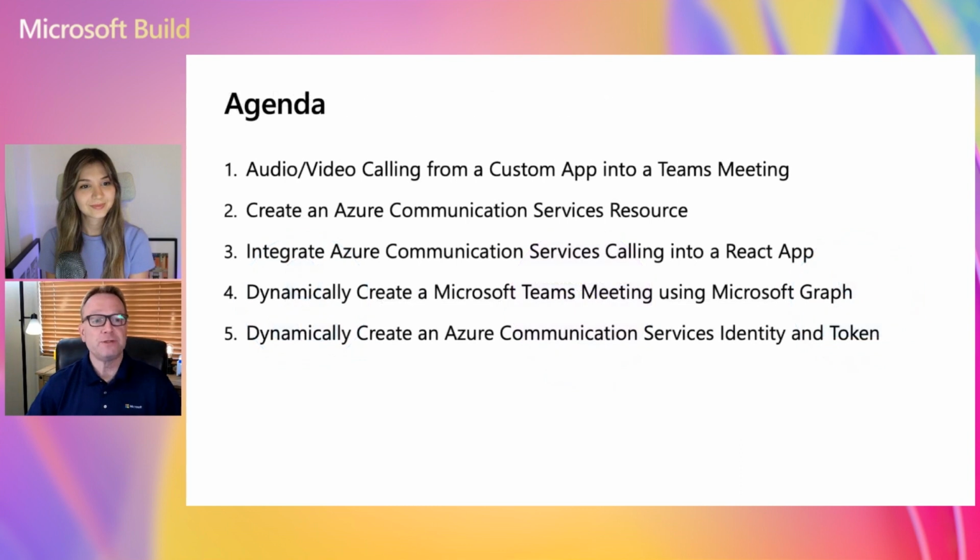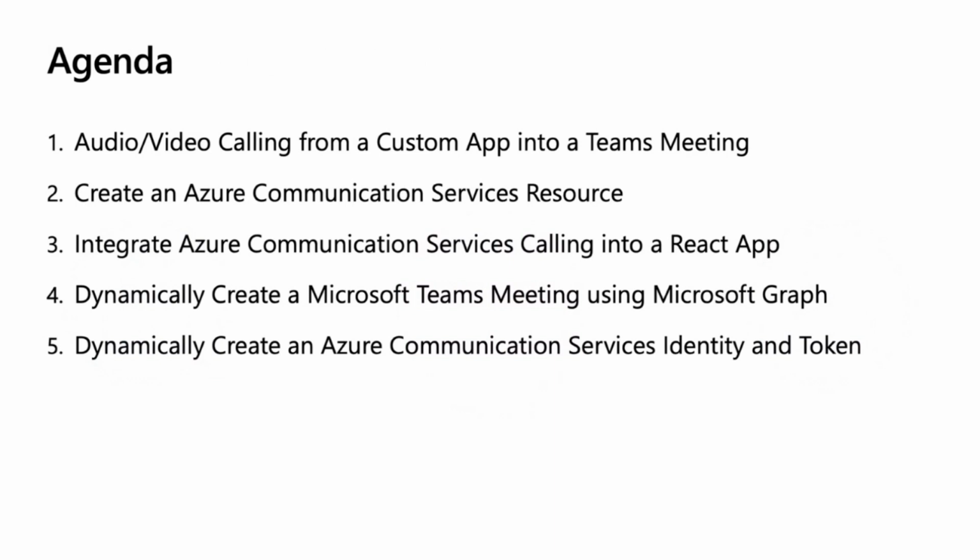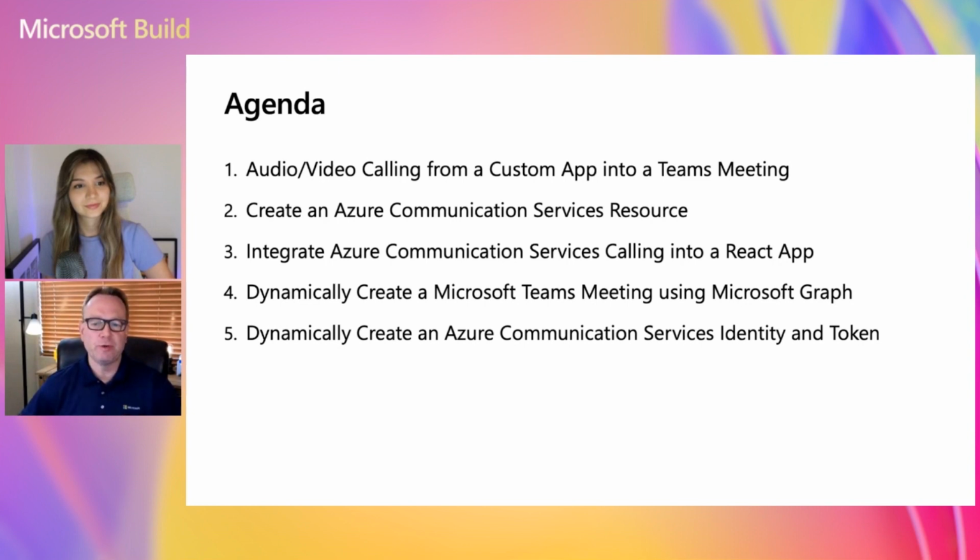So let's jump into the official agenda. We're going to start off with a demo where we show this audio video calling and how it looks from the standpoint of the custom app, but we're calling into a custom Teams meeting that's set up. So we'll use Teams to have that communication with, in this case, a customer. Once we do that, we're going to talk about how we can integrate Azure Communication Services into this. Ayca is going to walk us through setting up an ACS, Azure Communication Services resource. And then I'll jump into how we can use what she does in a custom React app.